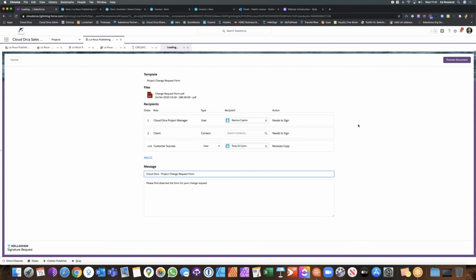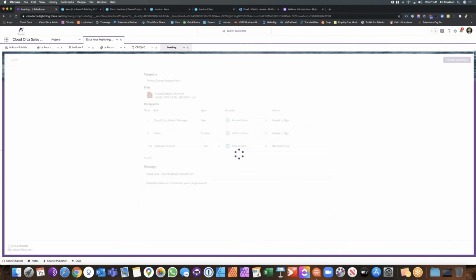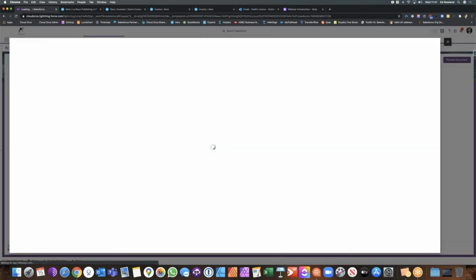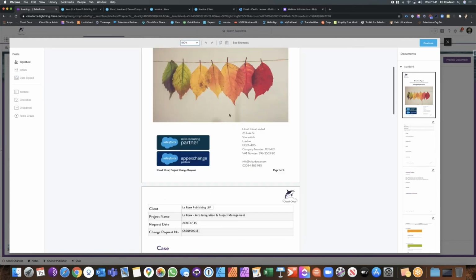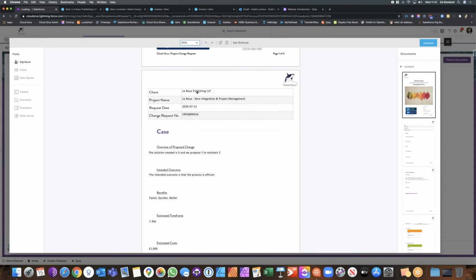So all you have to do in here is add in who it's for. It already has the project manager. It already has our customer success director, Tony, who would receive a copy as well. Now if I press preview document, and you can leverage any ESign that I know from Salesforce to do this, it basically would give you this PDF that would relate, and you can see it's unlike the one that we showed you on the sales demo, where we were physically dragging and dropping everything to quickly build it and then send it.